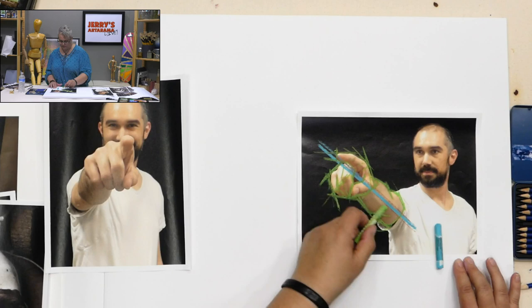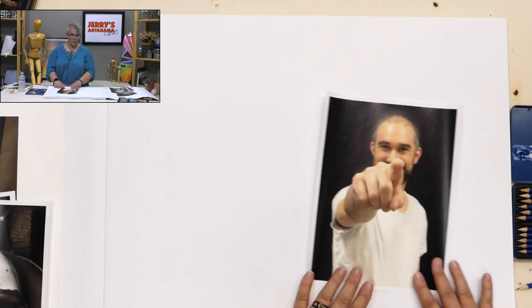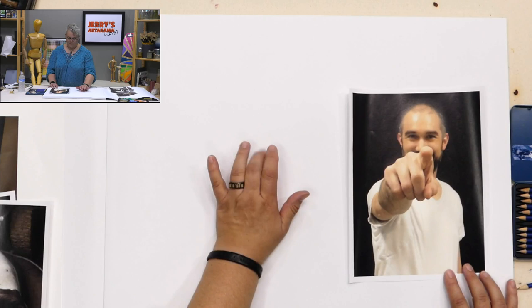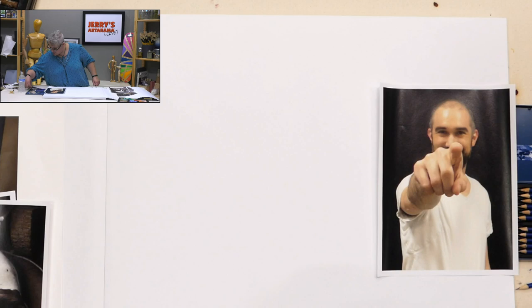All right, so let's give this a whirl, shall we? All right, do we want this on, I guess it's probably easier if this is on this side with me being left-handed and we'll draw it here. Don't you think? Yeah, you know, whatever works for you. I think that'll work. Okay, all right, so let's see. I hate to go super dark, but we're probably going to have to so you guys can see.